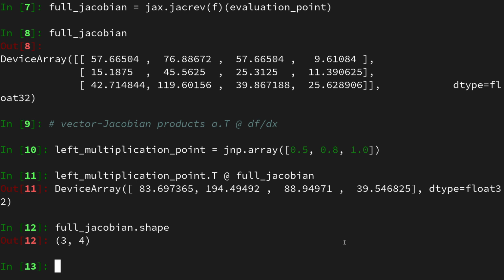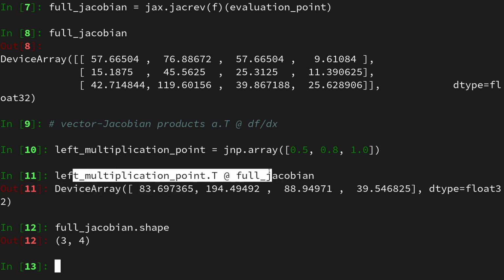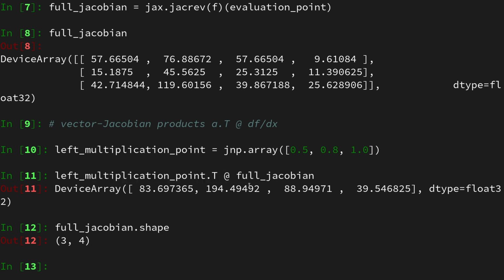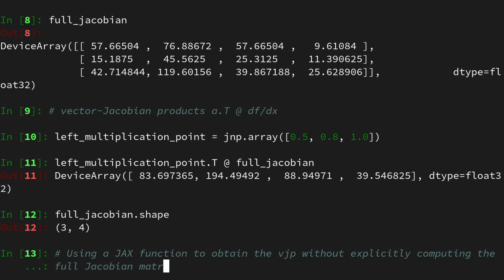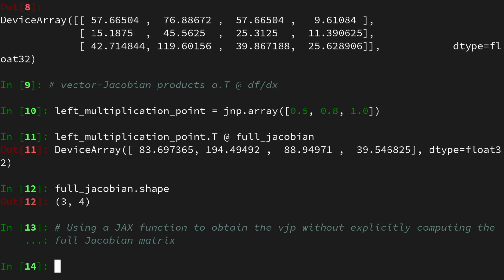However, similar to the Jacobian vector product, oftentimes we're not interested in the full Jacobian, but only in the result of this vector Jacobian product. And hence, it would be unnecessary and computationally even quite expensive to obtain the full Jacobian. And that's what we're going to do with the intrinsics of JAX. So now we're going to use a JAX function to obtain the VJP, the vector Jacobian product, without explicitly computing the full Jacobian matrix. And also tune in for the next video, where we will, similar to the Jacobian vector product, do a benchmark and show that for larger Jacobian matrices, often with a sparsity structure, this VJP is way superior in comparison to this naive approach.